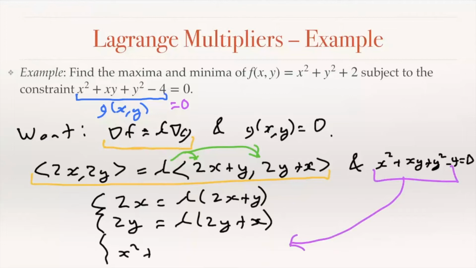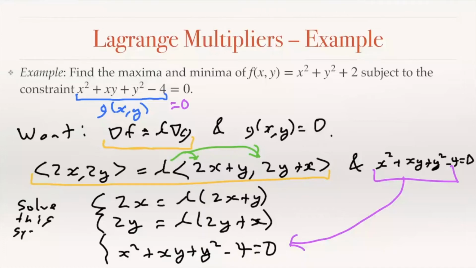And we have that we must lie along the constraint curve itself. So we end up with a system, and we want to solve this system for x and y. Now, this might look intimidating, but it really isn't that bad, because something will always happen that's very nice, and that is to eliminate lambda, you just divide one equation by the other, and lambda over lambda goes away, and it just always works out really nicely.